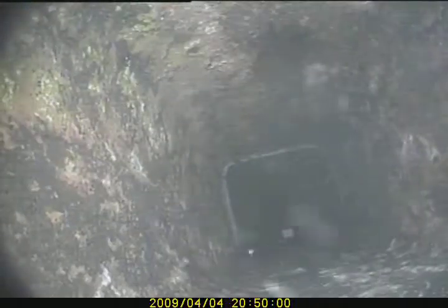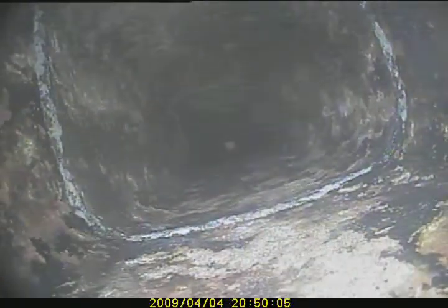It is a straight, direct shot, no offsets. Do have a little bit of deterioration space. We'll go back in. Flaking flue tile. Looking directly up.